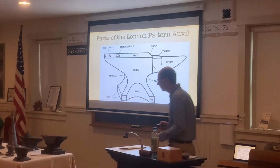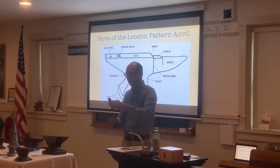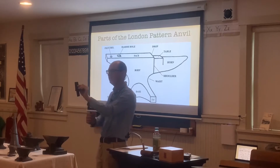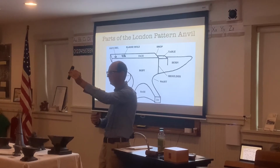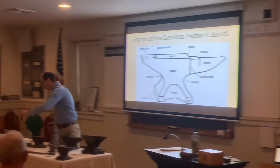Then we have a hardy tool. I'll pass around a hardy tool. This is a cutoff hardy. This is for cutting off different pieces of metal. It has almost like a wedge shape to it. So what I do is set a piece of metal on top here and then cut off the different pieces of metal using this. So it fits in the square hole. It's in there.